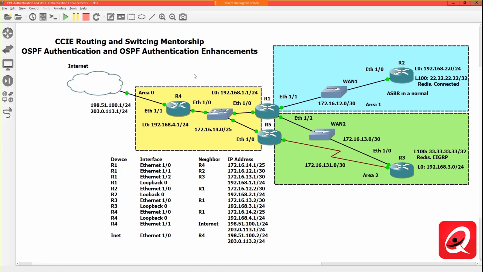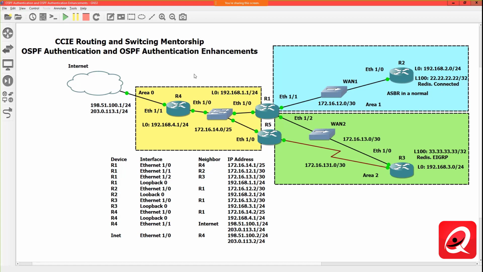All right, we just don't want some random device usurping our routing domain and either injecting false routes or creating black holes in our network by injecting or advertising null zero routes or something like that. We can even force routes to be withdrawn from the graph, if you will, or we can force constant SPF calculations, which can then result in some sort of denial of service attack on a routing domain. Okay?